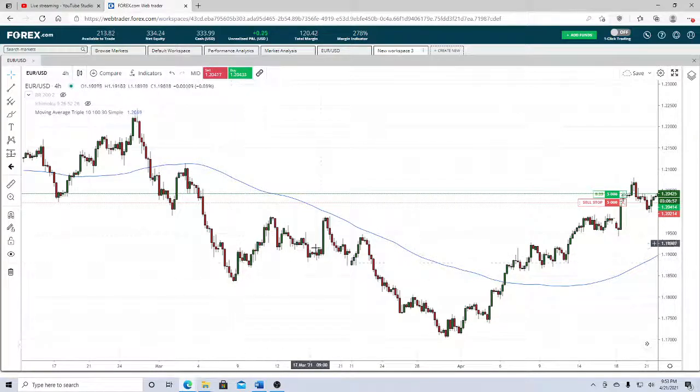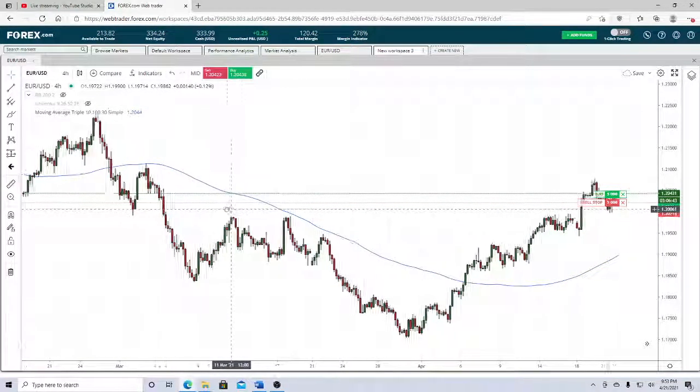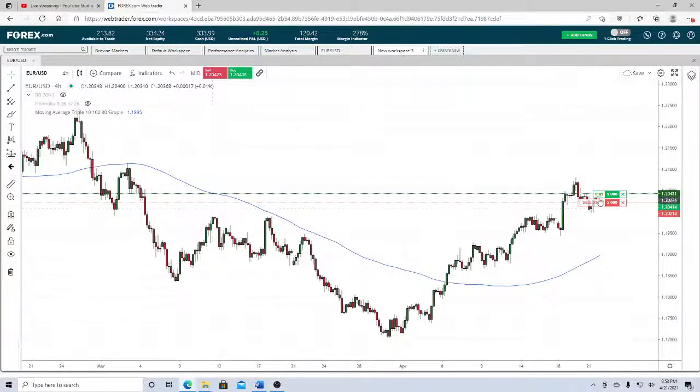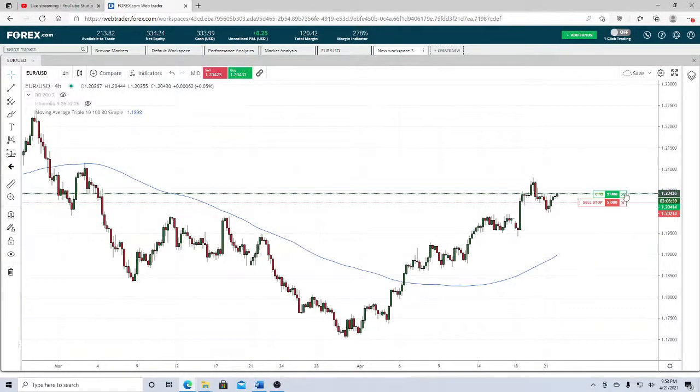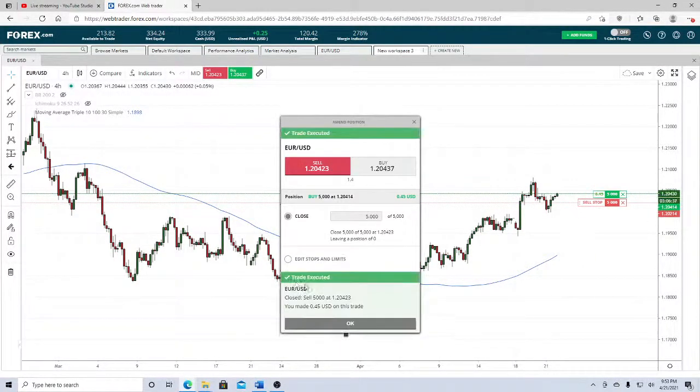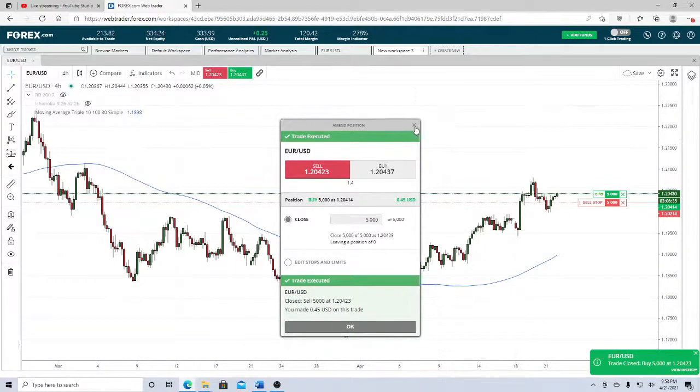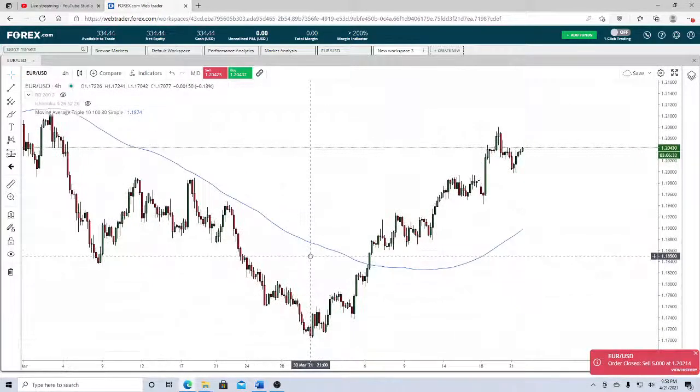All you've got to do is wait for it to come back close to it, and once again enter a small trade, small quantity, and just ride it. And when you come in at the right place, you could ride it for a while. Once again, you have to be patient. As you can see, it's been going up and down. I'm going to get out of the trade. Close the position at 45 cents. Not bad. Better than nothing, right?